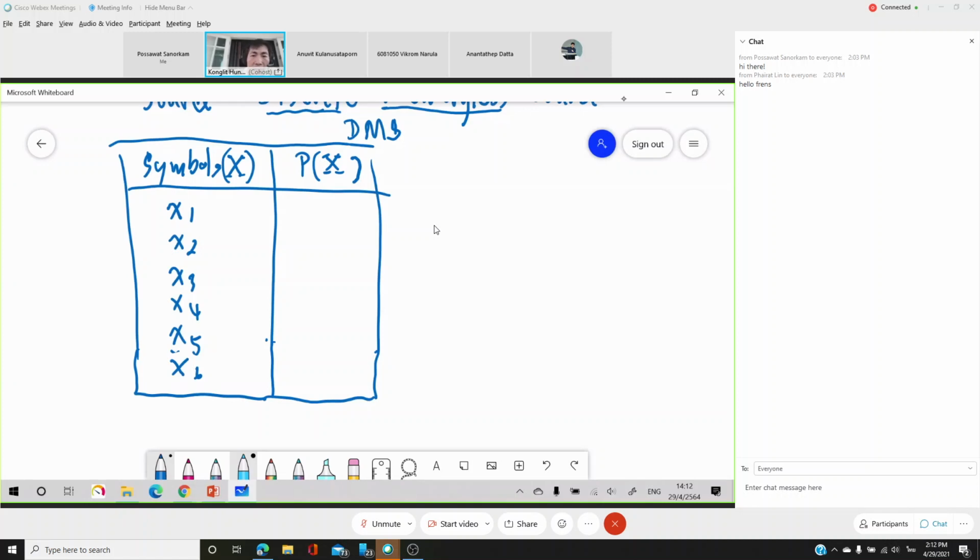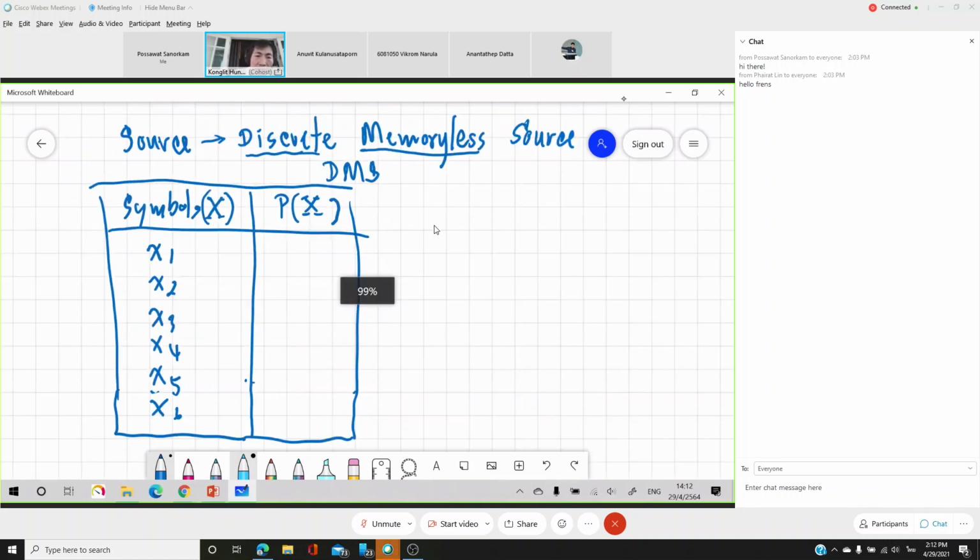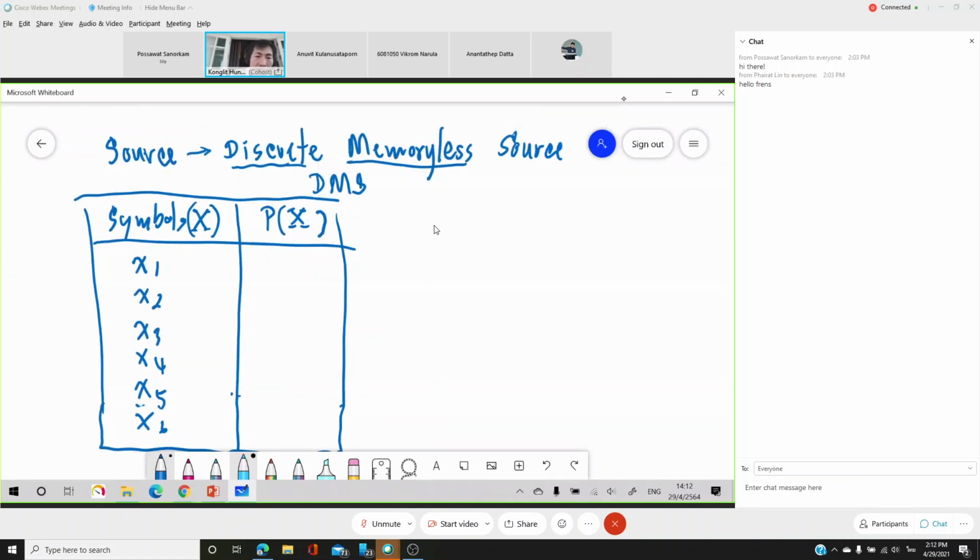So each alphabet would have probabilities, and when we have probability for each alphabet then each alphabet would have self-information, right?